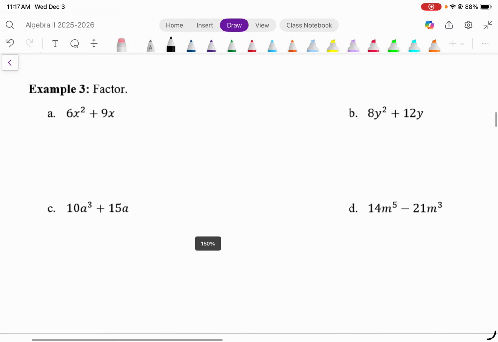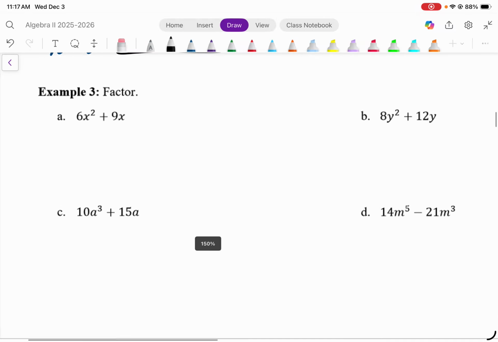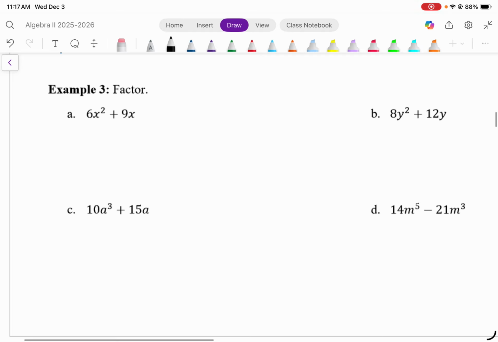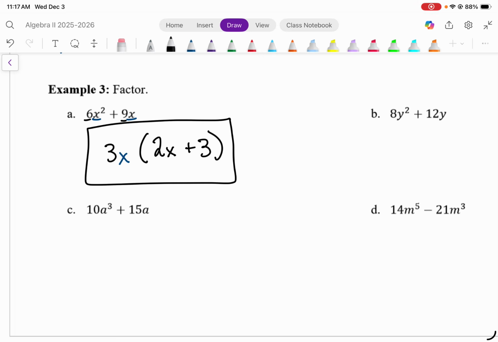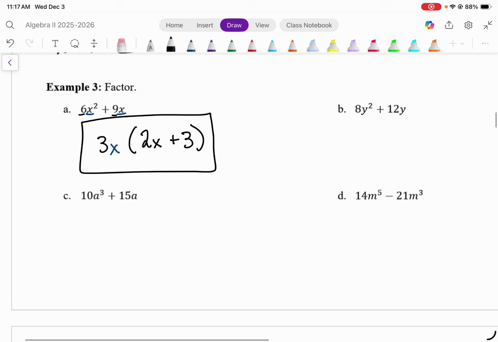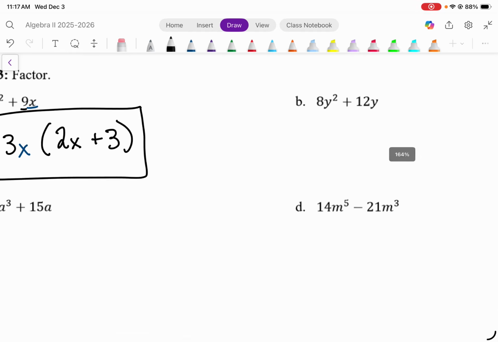These last ones are two terms. They're not perfect squares or anything, so all you're doing is factoring out the GCF. So you want to make sure you are always checking for a GCF. So this first one, 6 and 9, I can factor a 3 out of. And then between x squared and x, I could factor out an x. So that means the remaining amount would be 2x plus 3. All right, so go ahead, try the rest, and then you can skip to the end if you would like to check your answers before you move on.